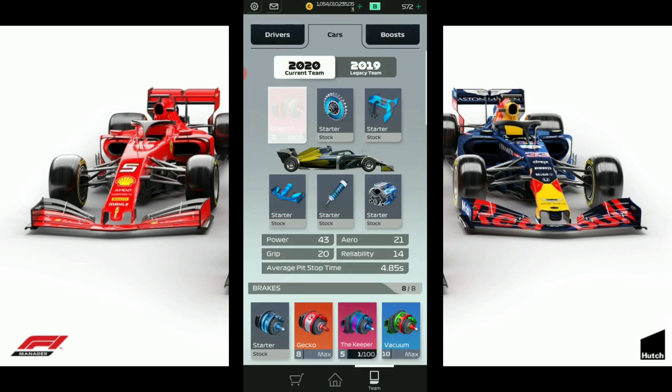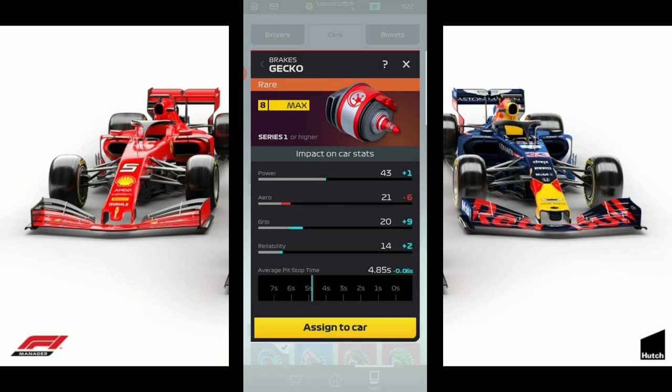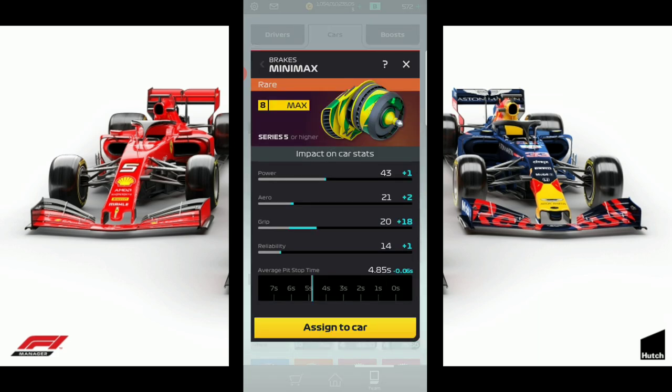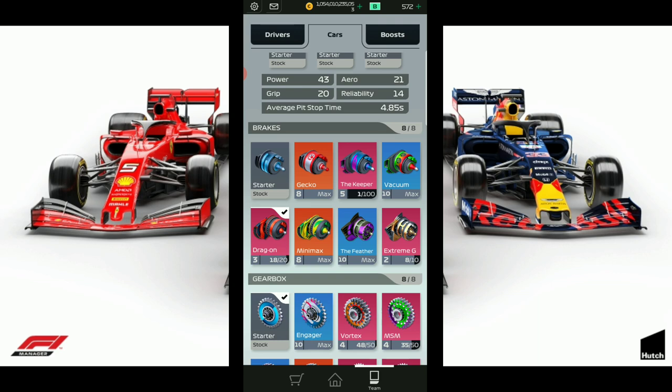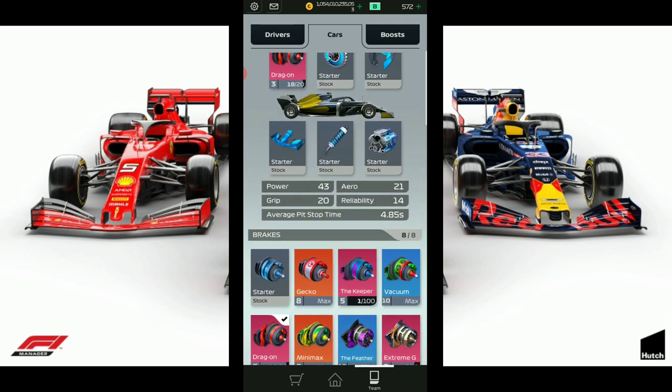So let's see the dragon. All right, so reliability didn't move with the dragon there. So you need to find a part that does not move the power, but it moves the arrow and the grip. All right. Now, once you get your arrow and your grip and your reliability above that 14 mark, your car is now in full balance with the 33 law. All right.